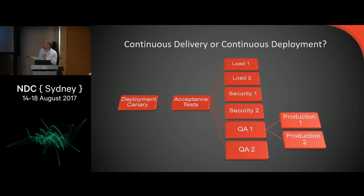A description of our pipeline: we used to have a lot of deployment failures, particularly when we were trying to guess at the REST interfaces that we should be using to deploy our code. So we used a deployment canary, a very quick deployment to find out if there's going to be any deployment failures. We probably don't need this anymore because we very rarely have a deployment failure. However, we execute this. If it deploys, that's all it does. It then moves on to the next stage, which is the acceptance tests. We execute our acceptance tests.